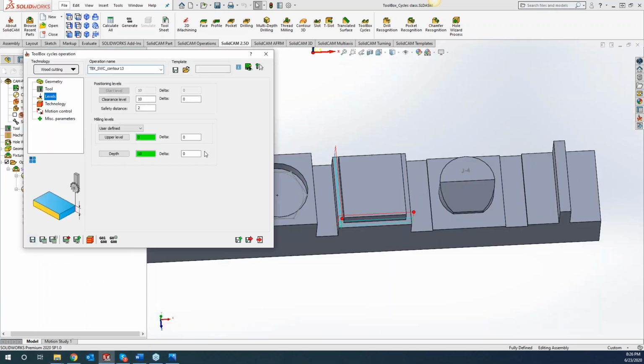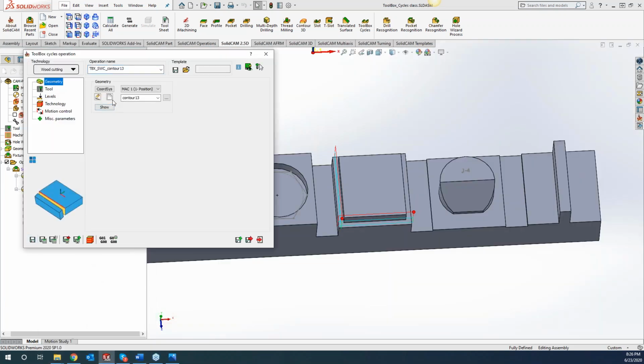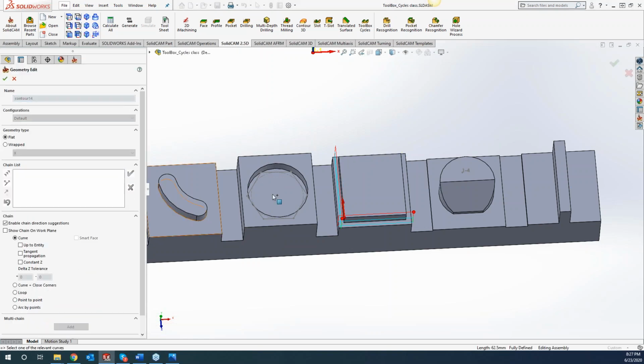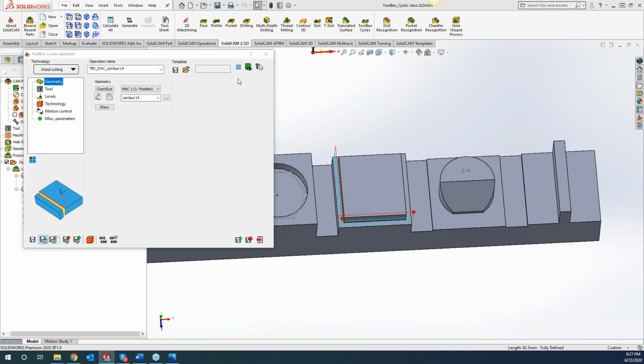And if I go in here to my geometry, and if I pick 4 individual lines, I'll get a warning that says that geometry is not suitable, can only contain 1 chain, and it has to be a straight chain. So we can't do a zigzag chain in there following that through.